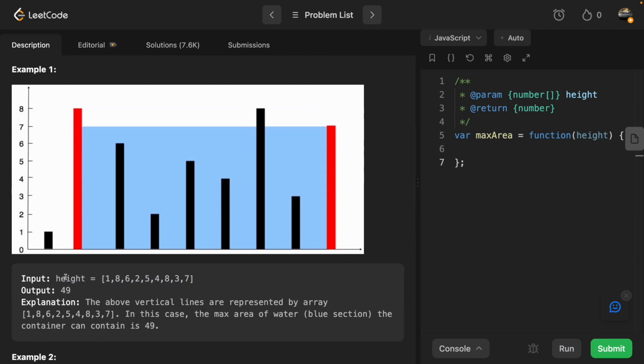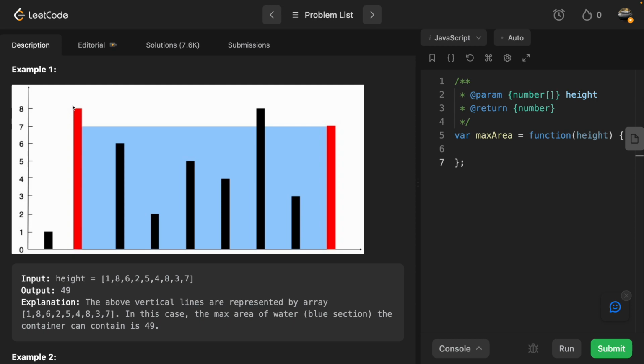Here we have the array height with the elements 1, 8, 6, 2, 5, 4, 8, 3, 7, and each element in this array represents a line with the height value. At index 0, we have the vertical line with the height of 1, and at index 1, we have the vertical line with the height of 8.